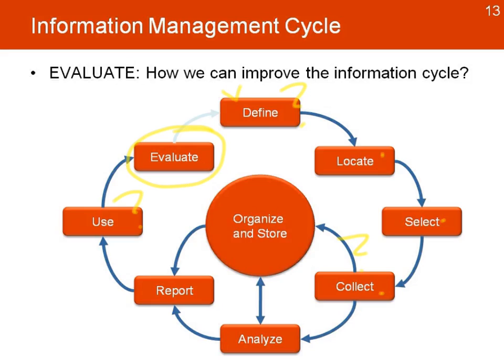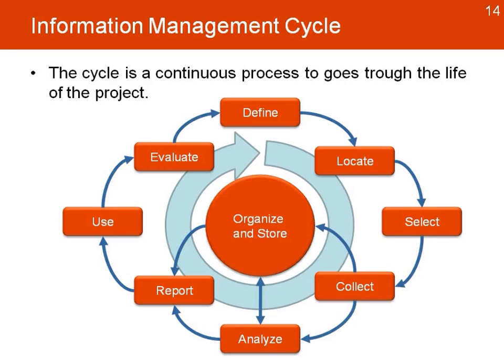So every time we go through this cycle, we have to find an opportunity to see how we can improve it. Eventually, the cycle is a continuous process. It goes through the life of the project. So in every cycle, you go to those elements and you look at them. You see how we can improve it.